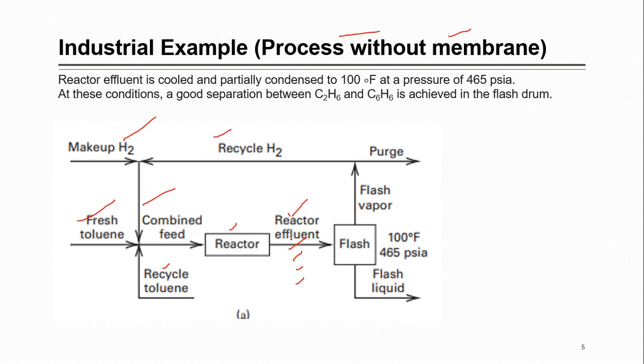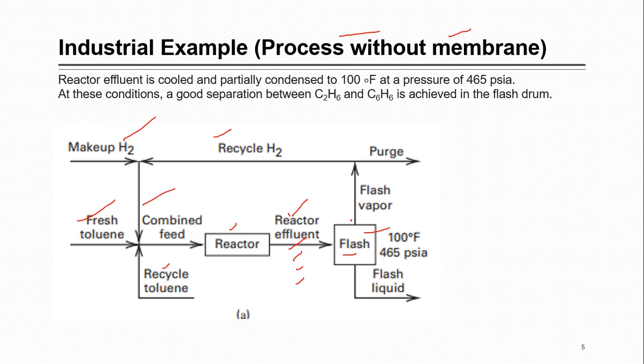In this process, when you have these reactor effluents, they will be at a high temperature of 900 to 950 degrees Fahrenheit, at which the reactor was operating, and there is also huge pressure. They are coming in the form of vapor or gas, so we can separate these gases from each other with the help of some separating units. One common, very simple separation unit is called a flash drum. This is a simple vessel in which, due to density difference, vapor and liquid are separated.